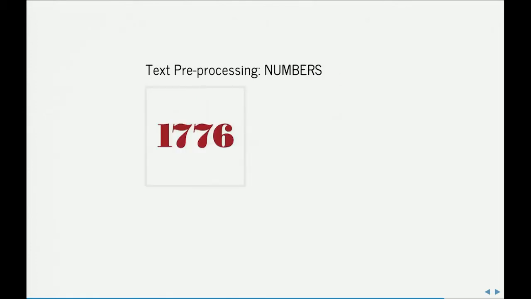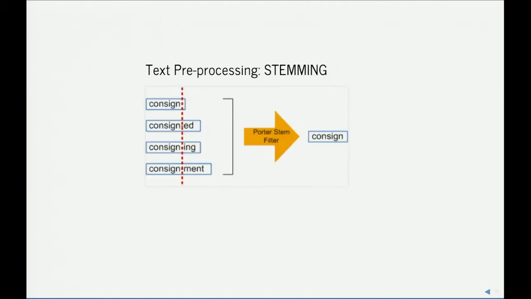Finally, numbers. Many people drop numbers in analysis. Certain numbers have meanings. Once again, you could argue that this might cause you to miss some meaning in text. But hypothetically, we can treat a number just like we treat a text. It's after all just a string that we can then put into a bag of words if we so choose. So it's another decision we make.